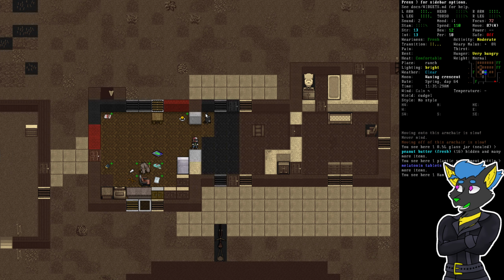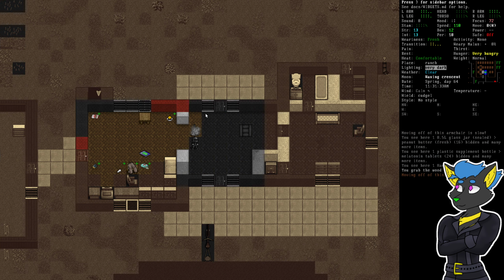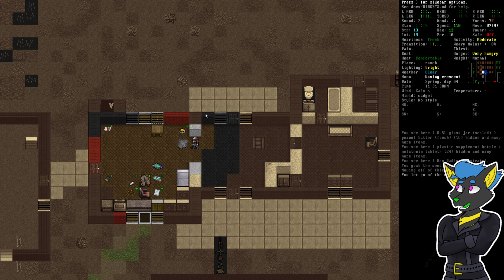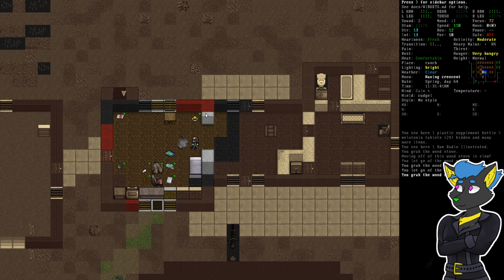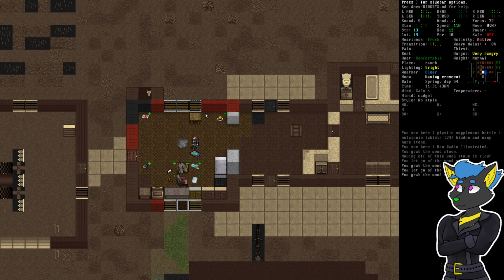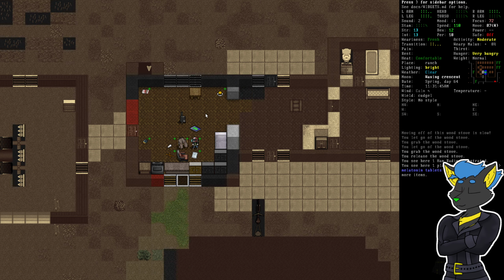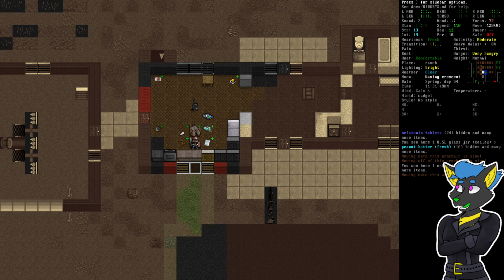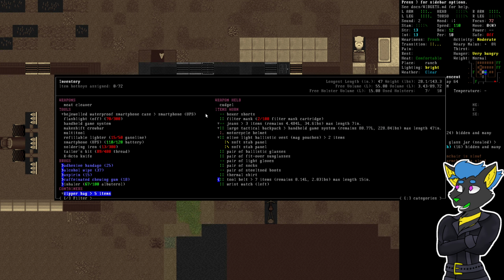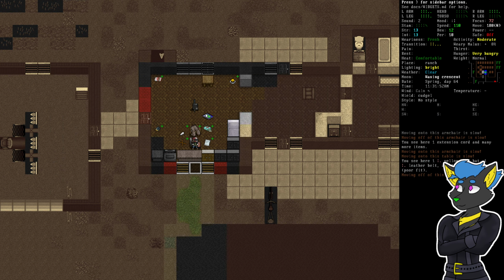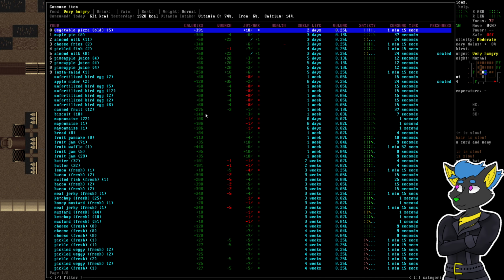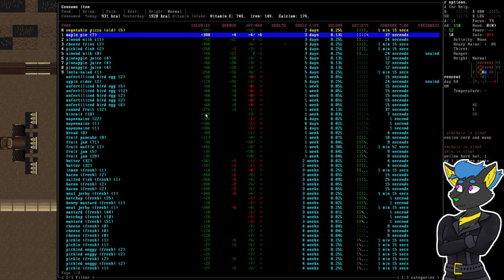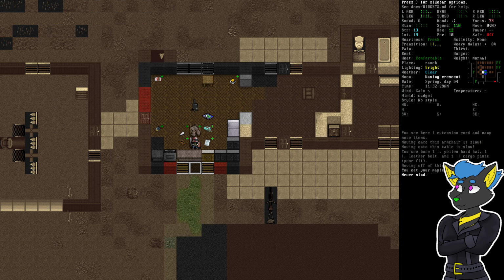I wonder if I'm strong enough to grab this now. Hey, I am. Ooh. I have to be careful. The last time I did stuff next to a dang stove, it burned me alive. Maybe if I keep it way over there, it'll be far enough away that I won't burn alive, but close enough that I can use it. Okay. Snack on something real quick to get rid of our very hungry modifier.